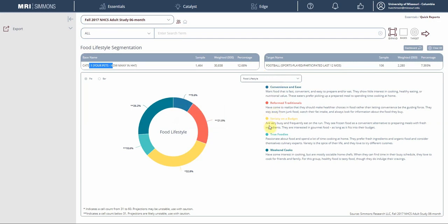If you've already watched some of the other videos, you might be aware, but I'll point it out. If something has asterisks by it, either one or two, it's essentially saying that the sample size for that particular item was so low that the projections might be unstable. So you might not be able to find much information about people in the study who had a cat and played football because there's such a small number of people who fit that. But for more broad terms, or things that might coincide more, it's less likely that you'll get these low numbers.